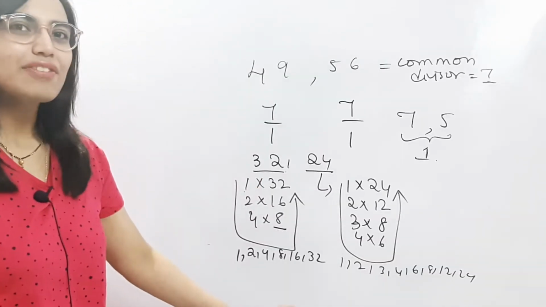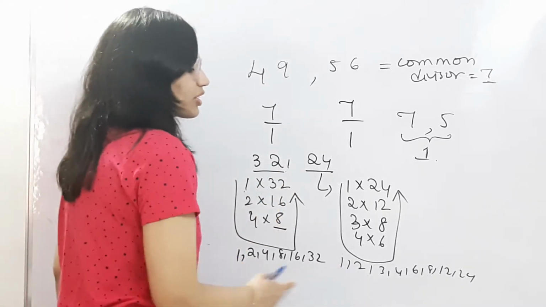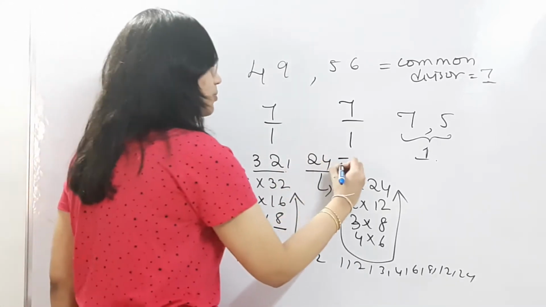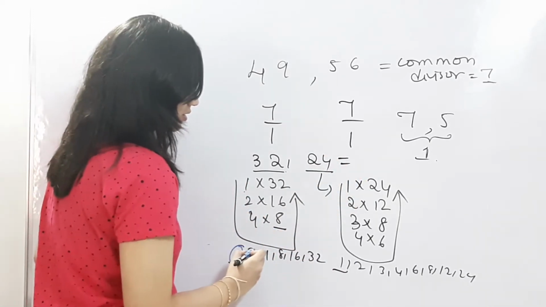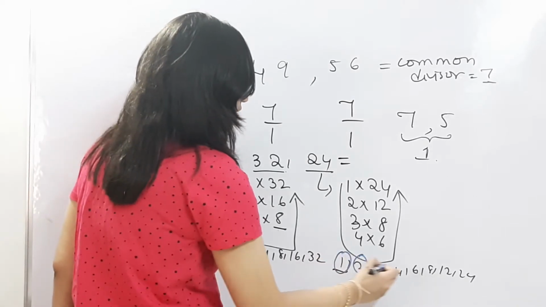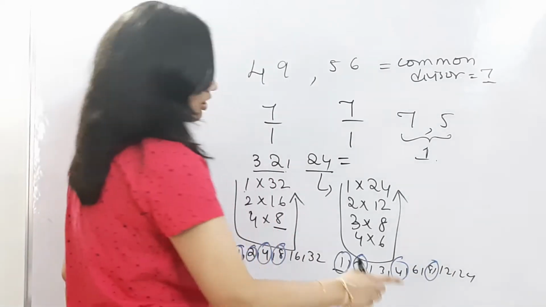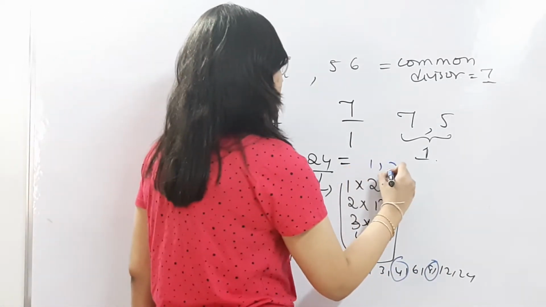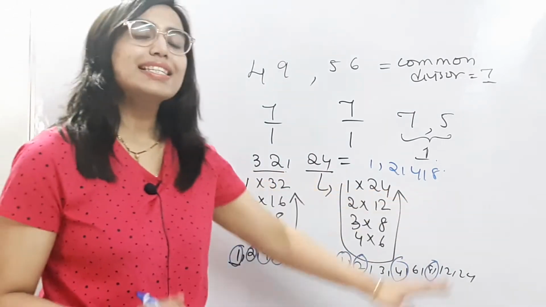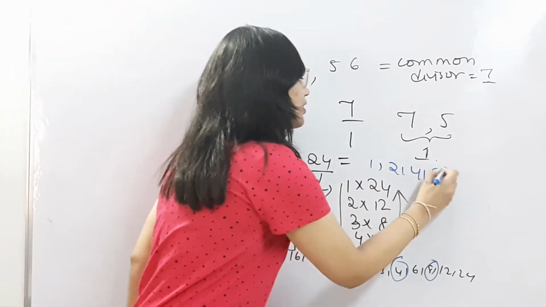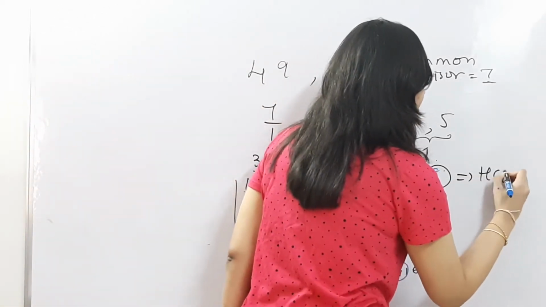Here, can we find the common divisors between 32 and 24? Common as in these two, they should be common numbers and we'll write them as common divisors here. So 1 is a common divisor. 1, 2, what else is there? 4 and 8. Right? Rest all are not common. So we can write the common divisors are 1, 2, 4 and 8. Amongst these, what is the highest common one? 8. This is nothing but HCF or GCD.